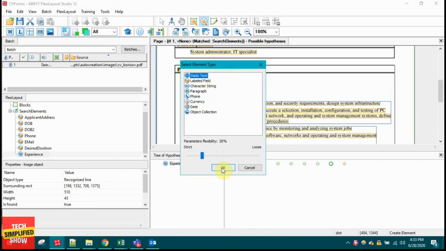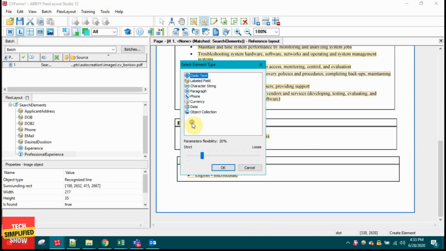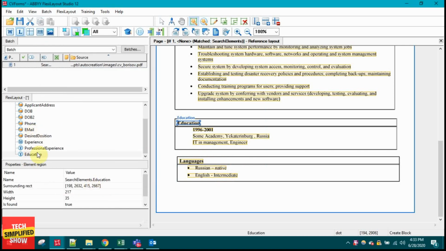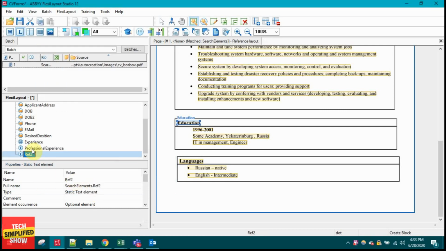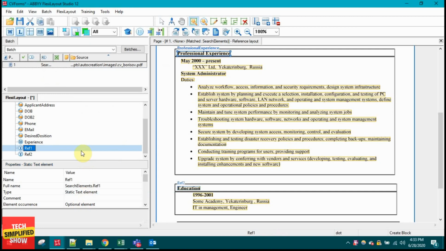As a static text, click on OK. Then I will do the same thing with education. Select static text, click OK. So I have two references created. Let me rename them to ref2 and ref1. So these are my reference elements.